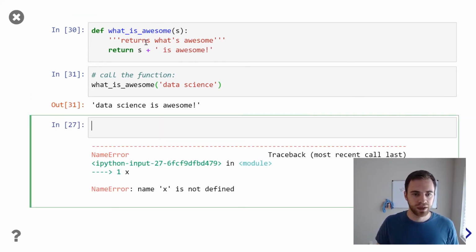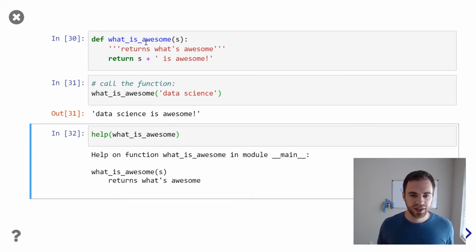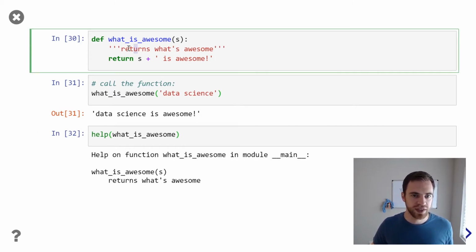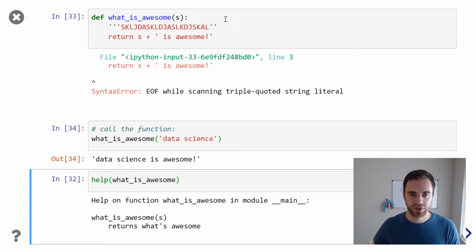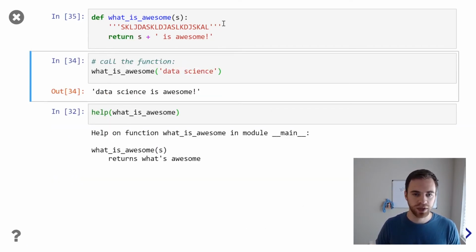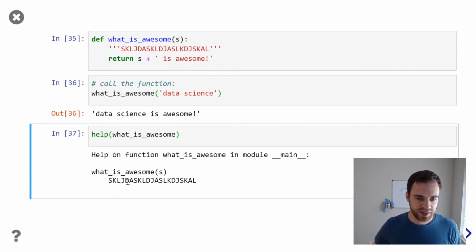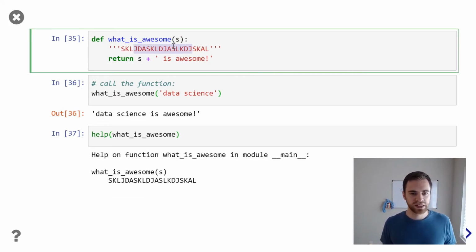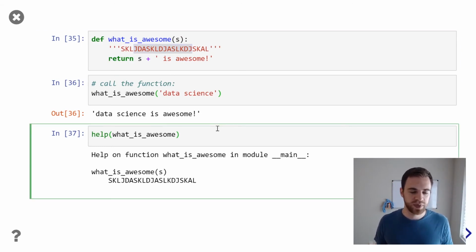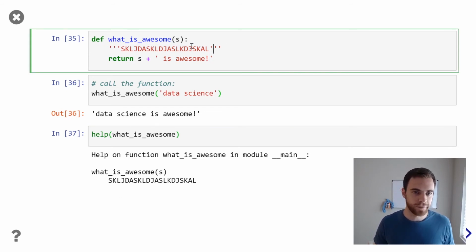Okay. Lastly, let me just try this real quick. You notice that if I ask for help on the function that I just wrote, what it tells me is this piece of information here. So I can change this so that it's obvious. Whoops, I removed a quote. Okay, ask for help, and you see I get this piece of information back right here. So whatever you write here is basically like a help string you can think of. It's a piece of documentation. You don't have to include this, but it's useful.